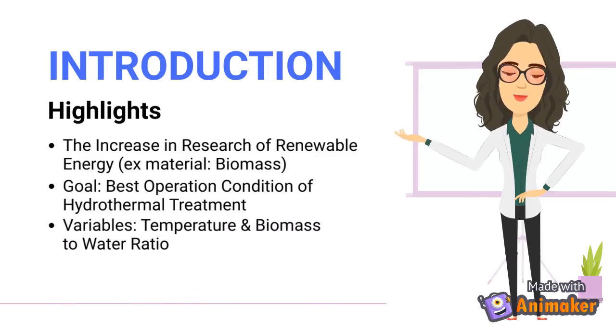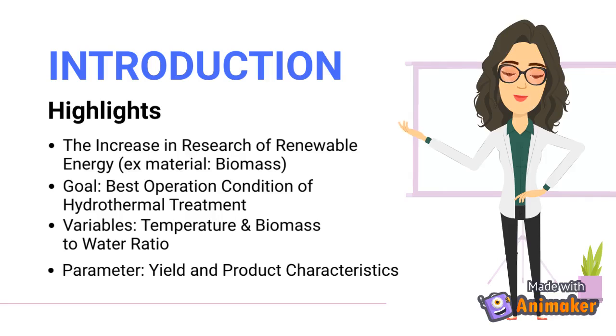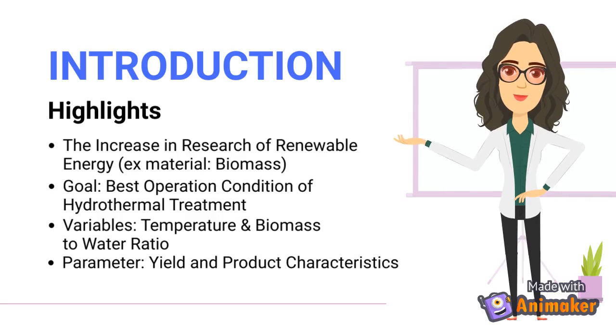Different reaction conditions with various temperature and biomass water ratio are conducted for 30 minutes. The runs with different biomass water ratio are conducted at a constant temperature of 250 degrees Celsius. Using these variables, the best conditions are determined from the main parameters of this study. First is the solid yield of product, which is the percent ratio of product mass to material mass, and second is the energy densification ratio, which is the ratio of product caloric value to material caloric value.